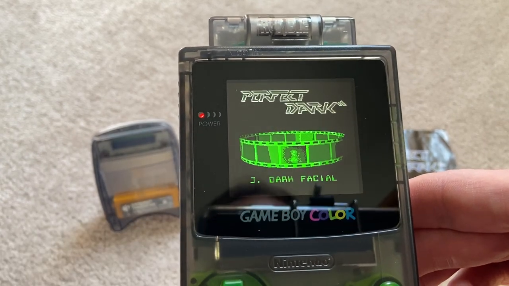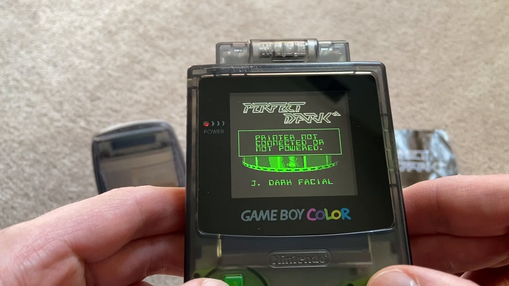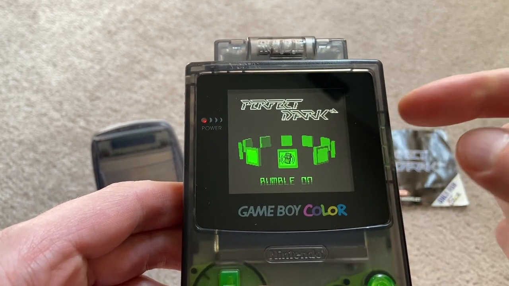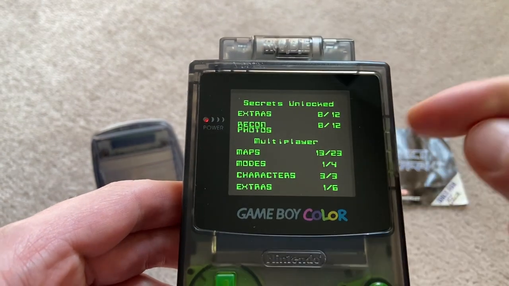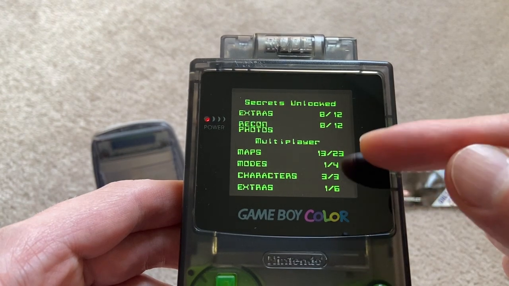Oh, I didn't talk about this. It also uses Game Boy Printer, so you can print the facial expressions that happen during the game. If you click this, obviously I don't have a Game Boy Printer hooked up, so I can't print it out, but that's just another feature. I mean, it uses everything. There's your Rumble, there's your IR communication option. Let's click on secrets. This version, I don't have everything unlocked yet, but when you beat the game, you unlock more maps and modes for multiplayer.